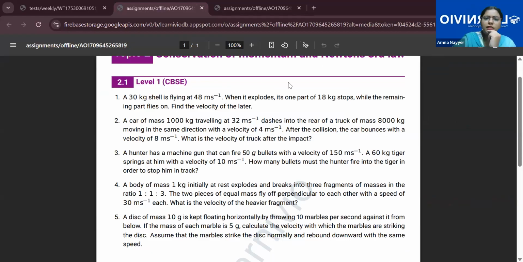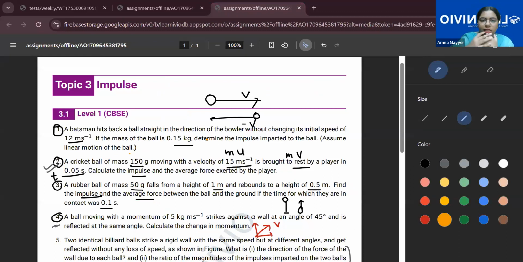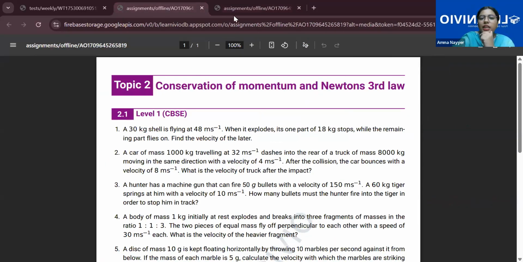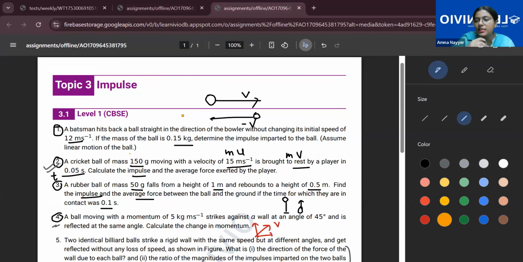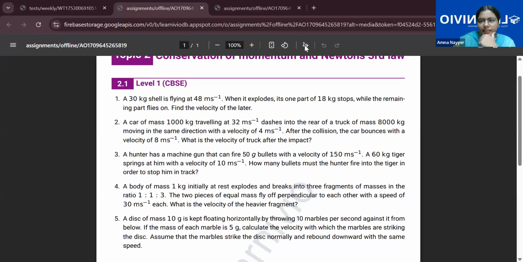The last week's, after impulse, this one was conservation of momentum. There is conservation of momentum and then the pulley. This pulley one I'm not discussing because students haven't shared it. This at least I've received some, and this also I haven't checked, Sanidhi, yours, so that's why I'm discussing this. Let's see if I get the assignments by tomorrow. So I'll discuss that.